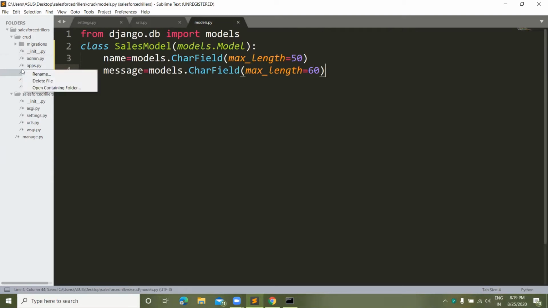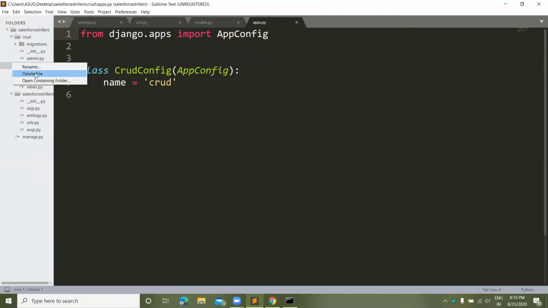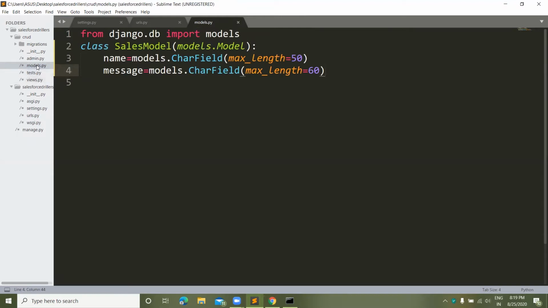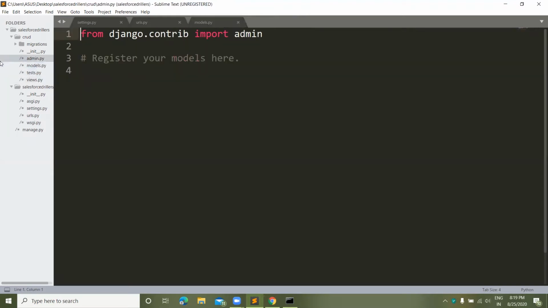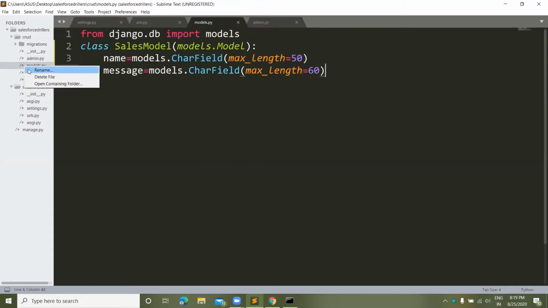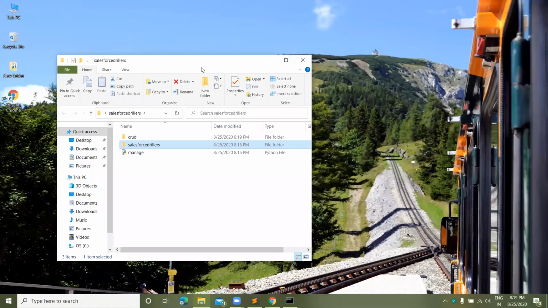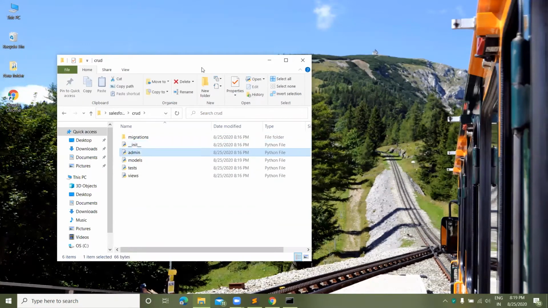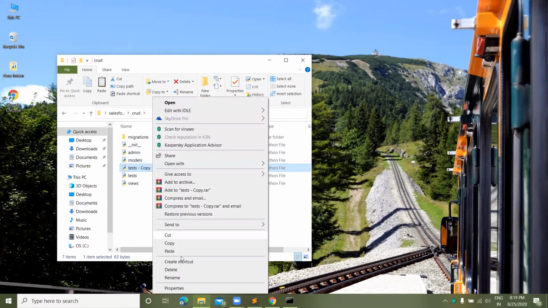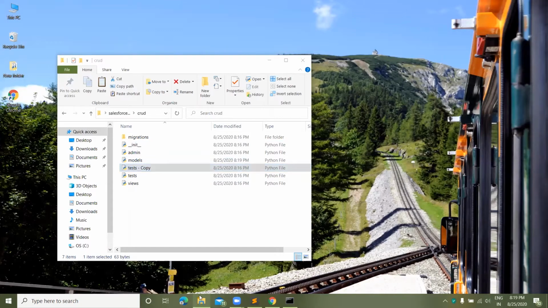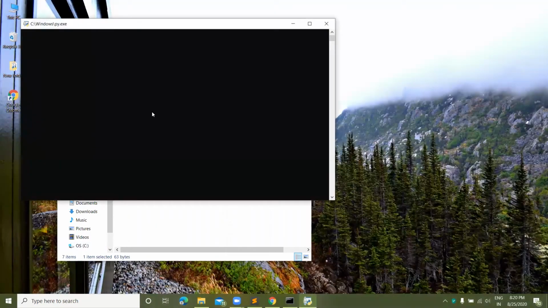Now we will create a file. The file name is forms.py.